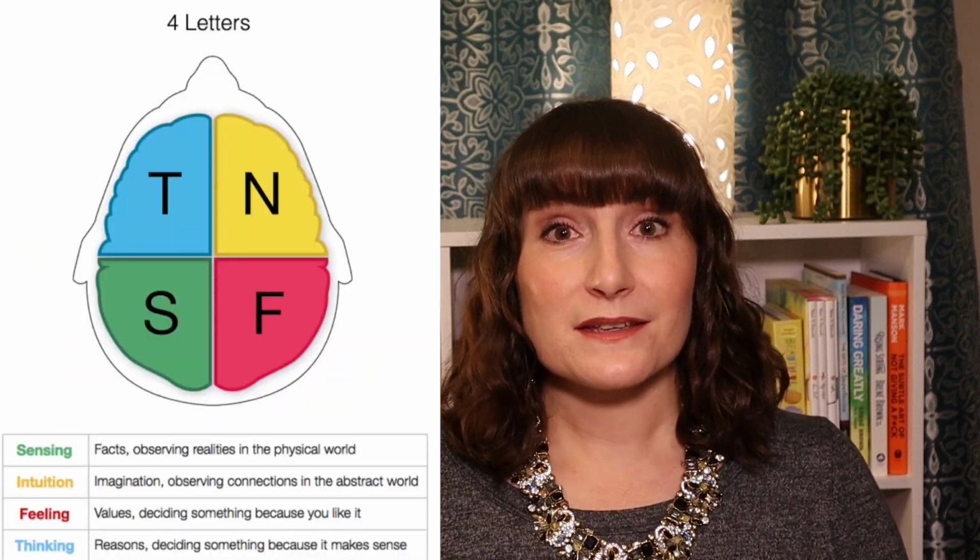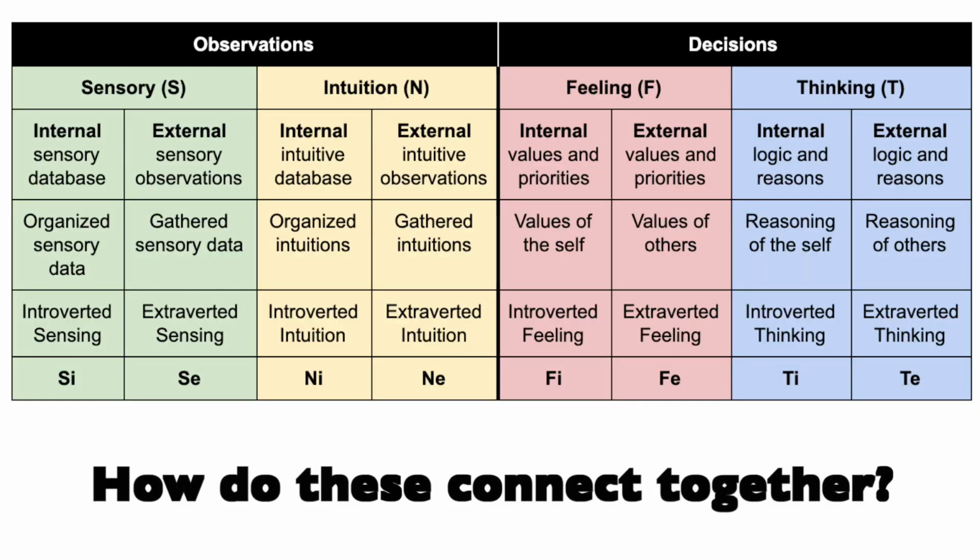So a long time ago we talked about the 4 functions: sensing, intuition, thinking, and feeling. And we talked about how everybody can do everything, so everybody has those tools in their tool belt, but 2 of them are going to be a major focus and 2 of them are a minor focus. This is now the theory into how all 8 of the cognitive functions are combined with each other. And if you're not sure what this nomenclature is referring to, I would point you to another video that explains what each one of those symbols means.